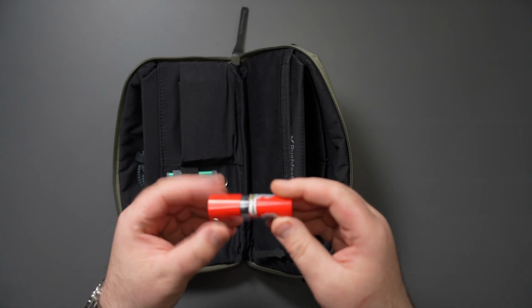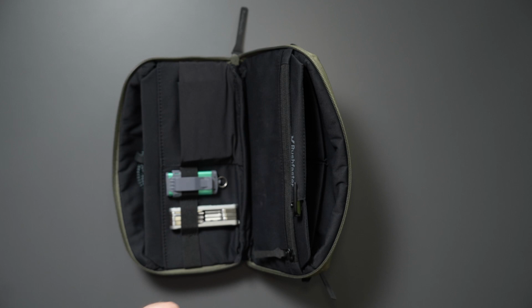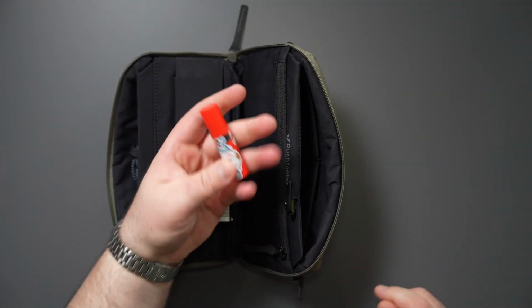The last thing that we have is just this brush. This is for the lens, just to get the dust off the lens of the cameras. I got this for free.